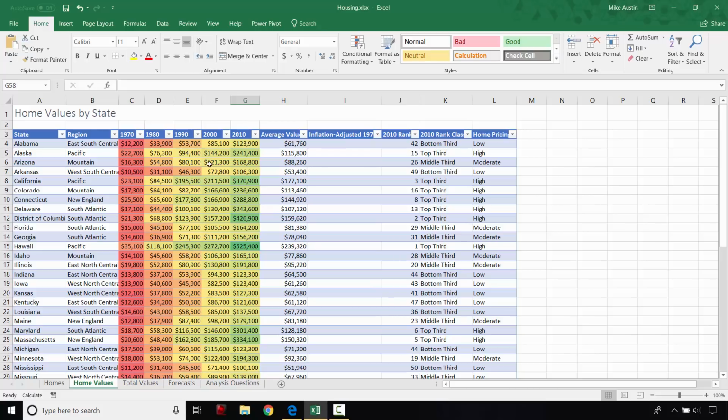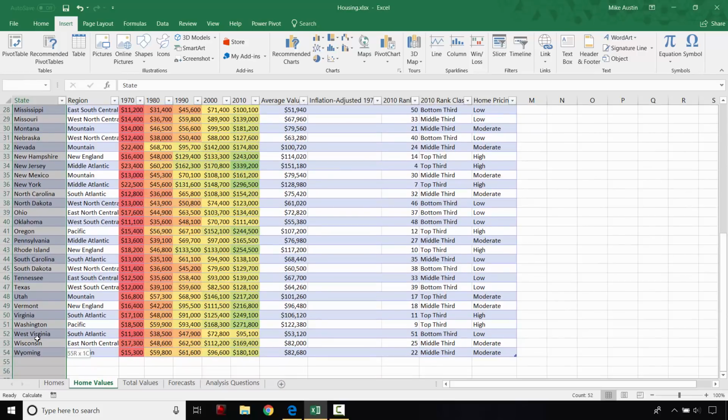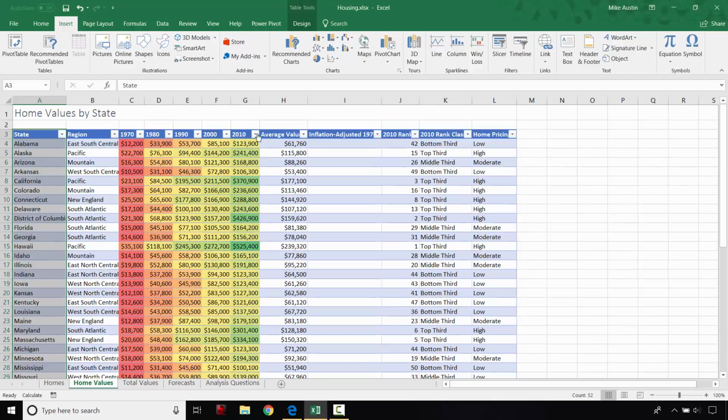Whenever you have your data selected and you want to make a chart, you're going to go up here to the Insert tab on the ribbon, and you're going to use this Recommended Charts button every single time because it's going to give you the best possible solution without having to modify your data very much at all. So we need to get cells A3 through A54, and we need another range of cells as well, which is from G3 to G54.